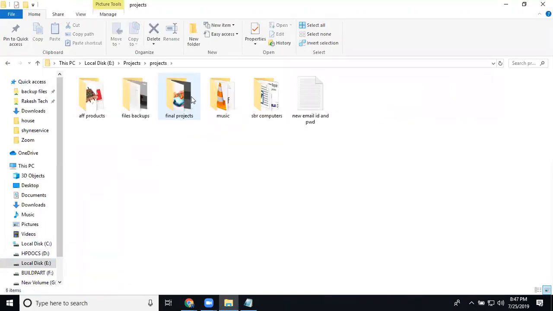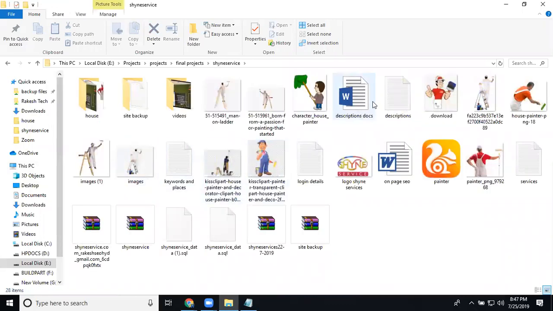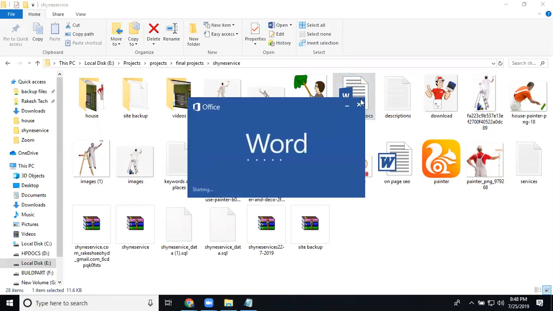So I'm writing it for the page. Open the document. This overview description is very important in your LinkedIn company page creation.